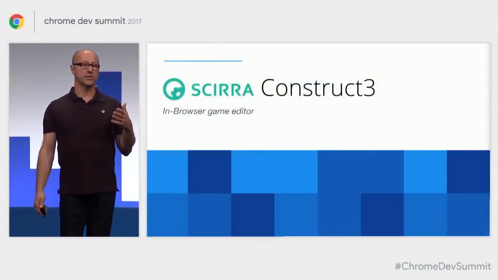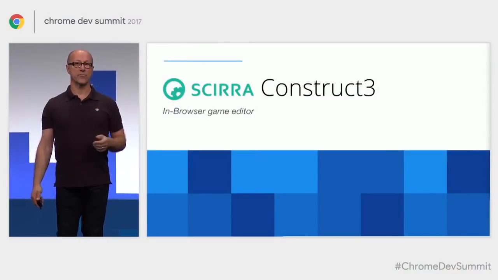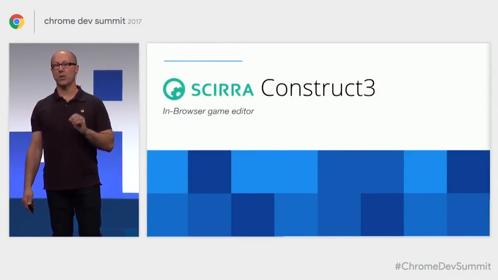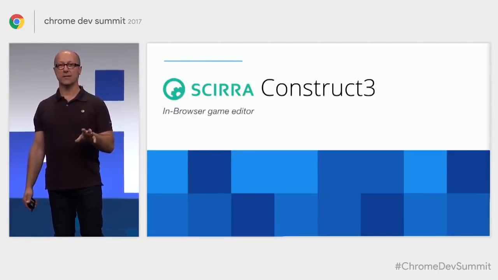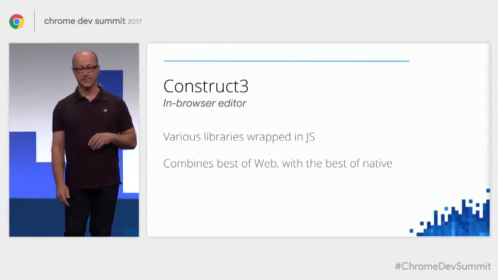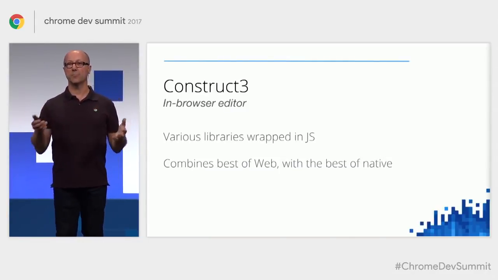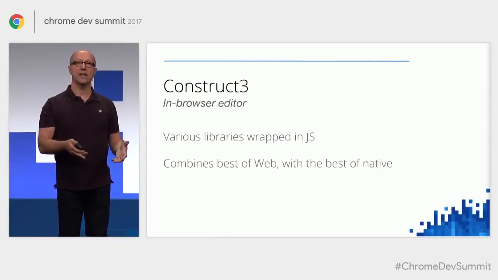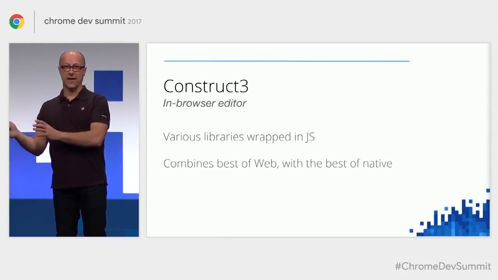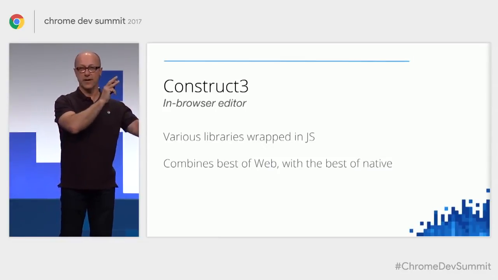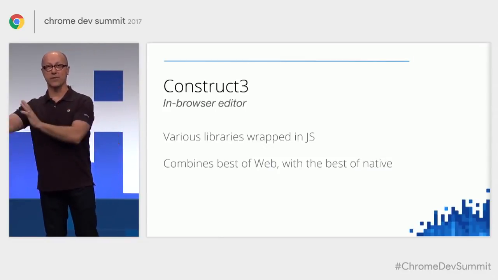This is a serious engineering company building a large-ish product. What I'm going to talk about is this thing called Construct 3. It's an in-browser game editor. So it's like a full-blown IDE, but running inside the browser, courtesy of WebAssembly. What they've done here is they've wrapped a whole lot of public open source libraries into an application that combines the best of native and the best of web. And this is what I was talking about earlier. Like the Keynote may improve native apps with web, we're actually improving web apps with native.